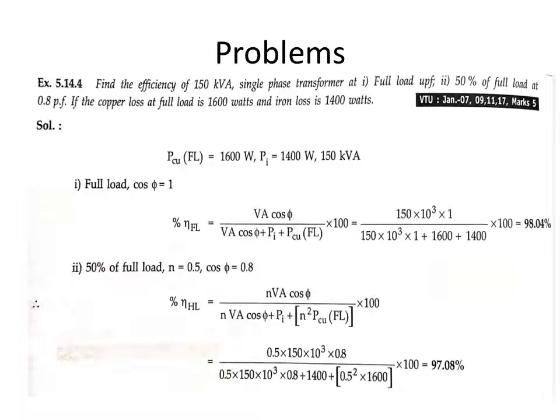The next type is copper loss. Copper loss is a variable loss. What is the reason for it? It is mainly due to the electrical resistance of the primary and secondary windings. The windings are not a pure inductance or pure coil; practically they have some resistance. Because of that resistance, when current flows through the winding, voltage drop and power dissipation take place, so losses occur in the transformer.